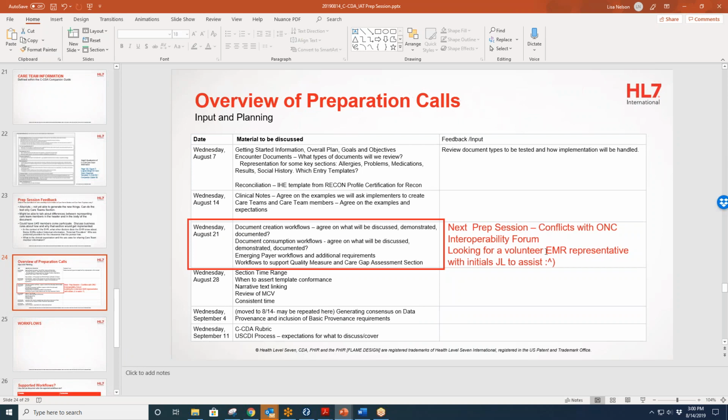I was looking for a volunteer who could help me with some workflow questions, maybe somebody with the initials J and L. Joe, that was supposed to make you laugh, to see if I could get a little bit of your time to look at some of the plans we have for these workflow scenarios for consumption and creation.